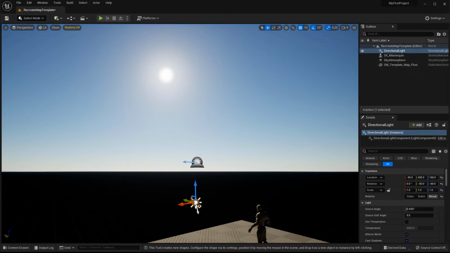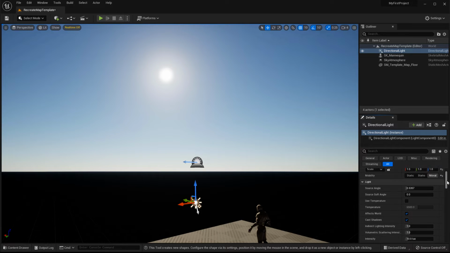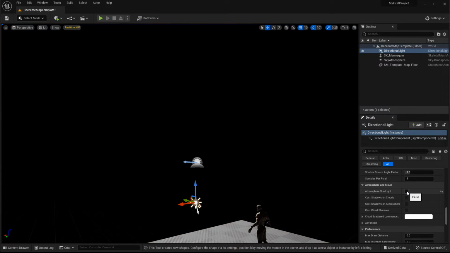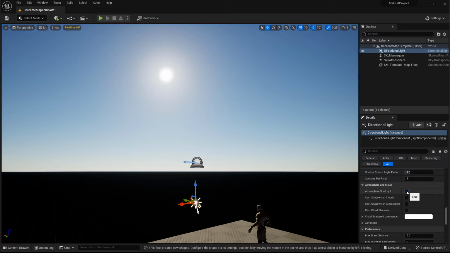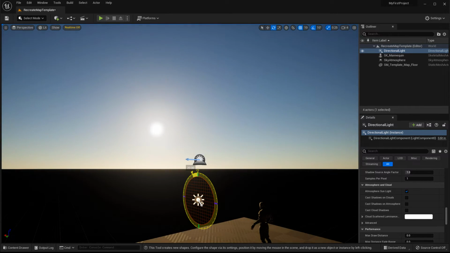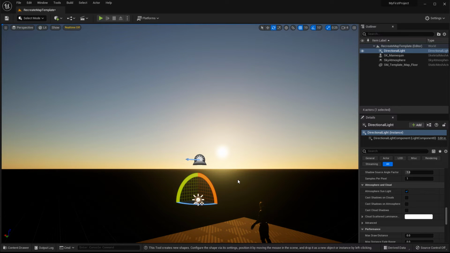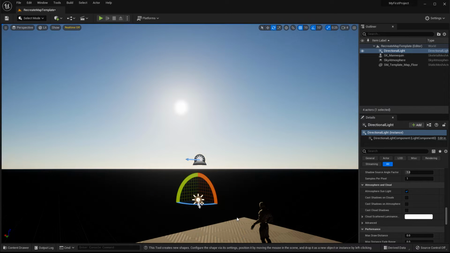If you select the directional light and then go into the properties, into the detail panel, scroll down until you see the section atmosphere and cloud. Atmosphere sunlight is already enabled for you. If it's disabled, then the two actors are not hooked up and they don't work together. With it enabled, the directional light and sky atmosphere are connected. So if you now take your directional light and begin to adjust and change the angle, it will work perfectly with the sky atmosphere, and sky atmosphere will change according to the angle of the sun as well as the color or whatever else you change. They're now connected. The next actor we need to insert is a skylight.